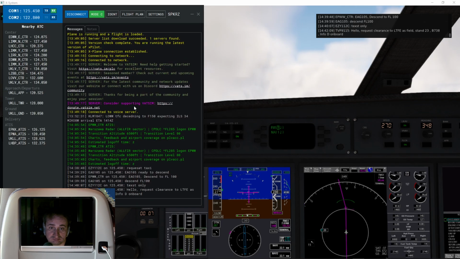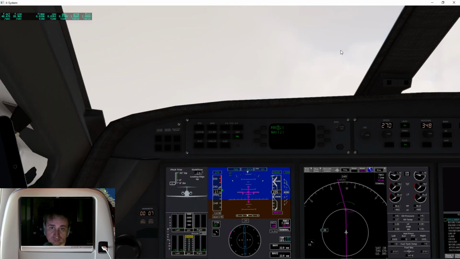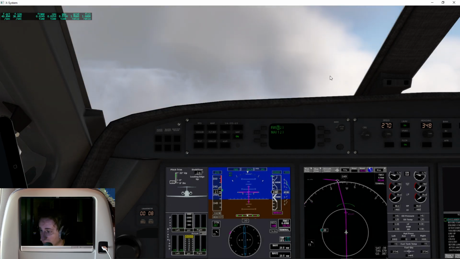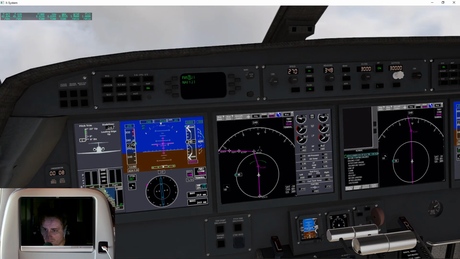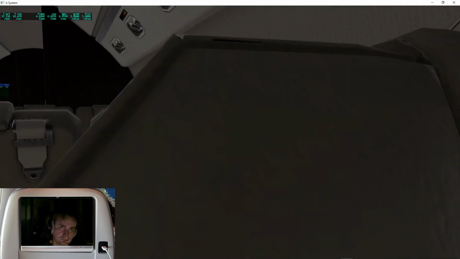4000 feet, 3 Echo. Wizard 622, continue 7000 feet, QNH 1000. QNH 1000, 7000 feet, Wizard 622. Sky Dubai 612, reduce speed 200. Speed 200, Dubai 612. Sky Dubai 612, turn left heading 070. Left heading 070. LOT 460, when ready, descent flight level 110. We're ready, descent 110, LOT 460.